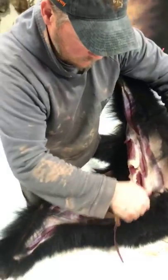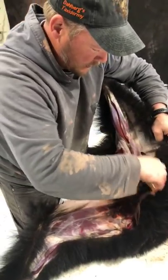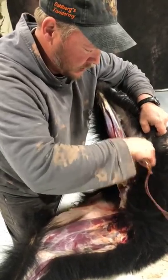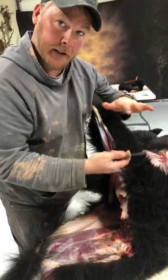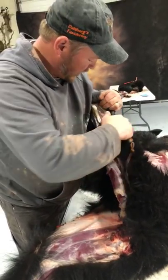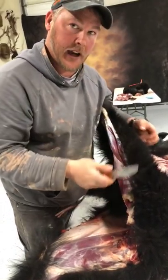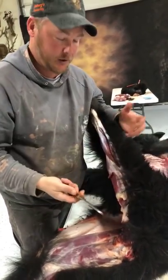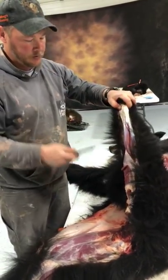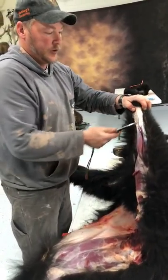Scott Dunn wants to know how to prep bears for the freezer if you can't get to the taxidermist for a few days. You can leave the feet and the head in. Just fold the bear fur-to-fur with the skin out, head on top, feet on top, and put it in a heavy-duty trash bag. Then put it in the freezer. Don't put the head and feet inside and roll the whole bear up, because it could take three, four, or five days just for the skull to freeze. All that fat and fur insulates the bear from freezing too.